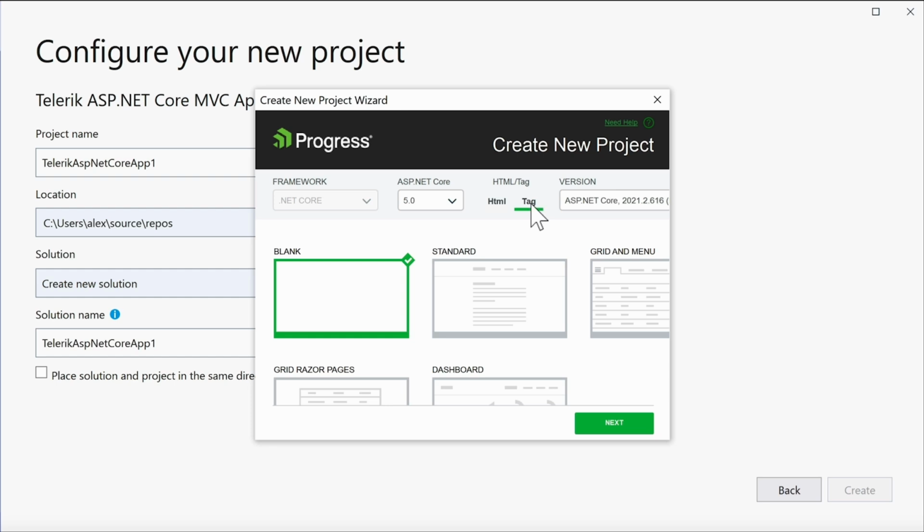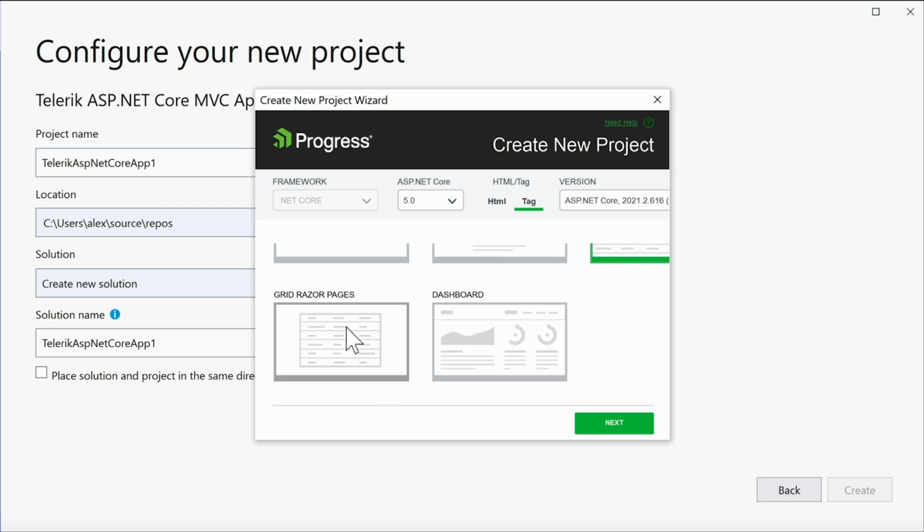Now, going further here, you can select what type of template you want to create. For example, blank is selected by default here, but you can also scaffold out an application based on a few different common use cases, such as chart or grid Razor pages. This will create a small sample application for you, and the grid that's included here will show off the basic CRUD service, which is a pretty common pattern for data updates in a real application.